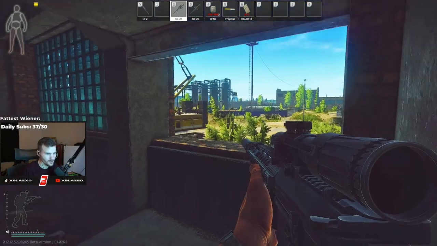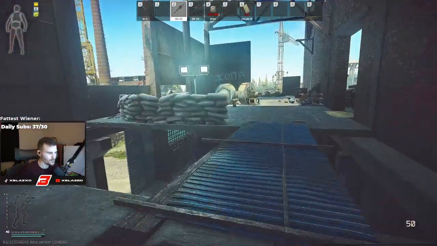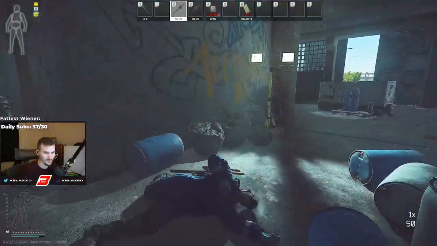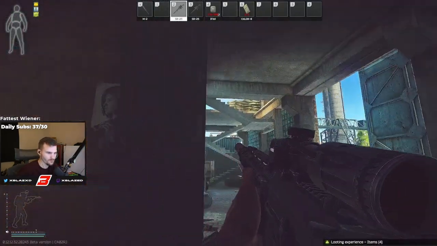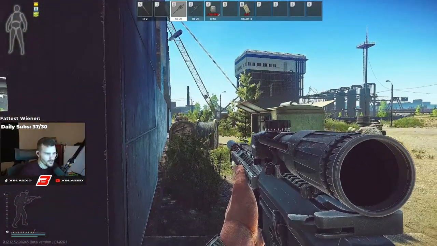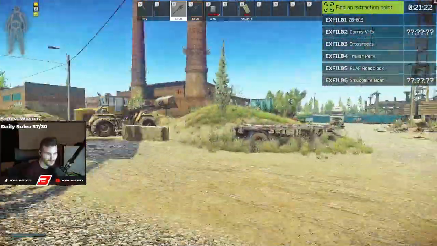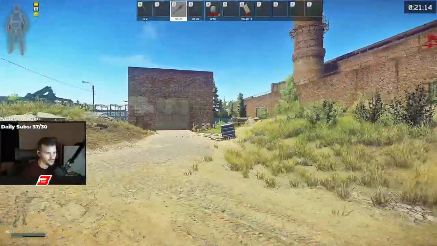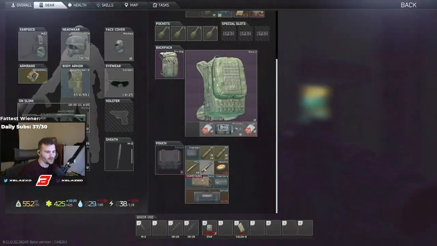Alright, so we're not gonna worry about the guy in construction. I don't really care to loot him, honestly. But we are gonna try and see if there's any more guards. The loud MK47 is kind of spooky. I think we just leave. Honestly. It's time to leave.